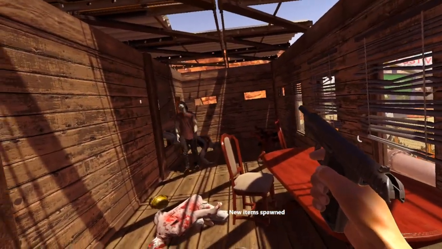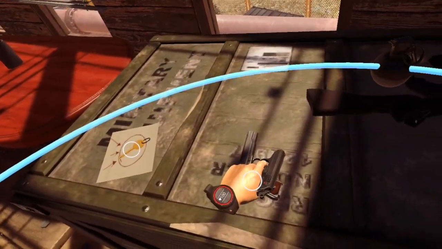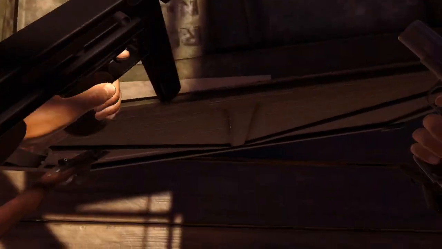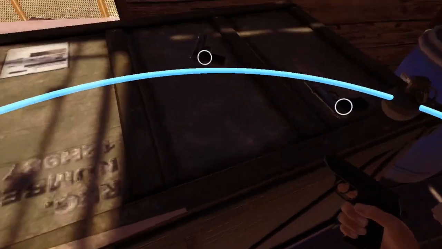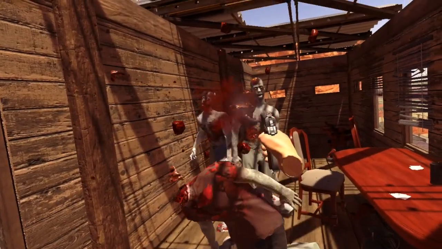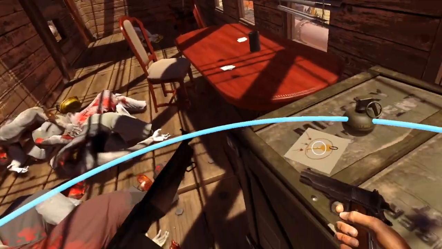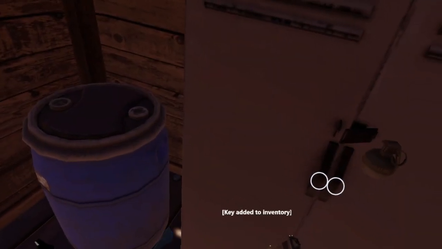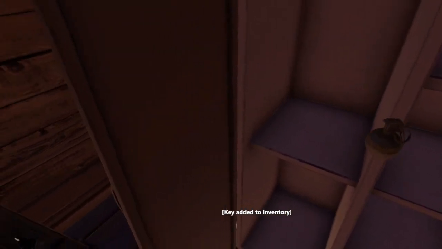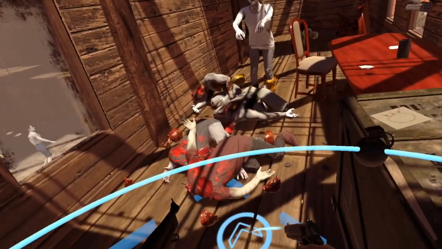That was what I meant about the helmet. I shot him in the helmet, it bounced off his head. Alright, I'm upgrading some weapons. I'm getting this pistol, I'm getting this automatic. Okay, now, another key. Pick up that key. I'll walk over here and make sure there's nothing in these lockers. There is not.